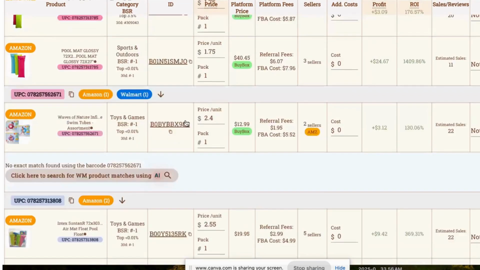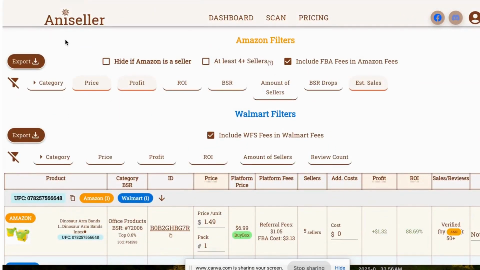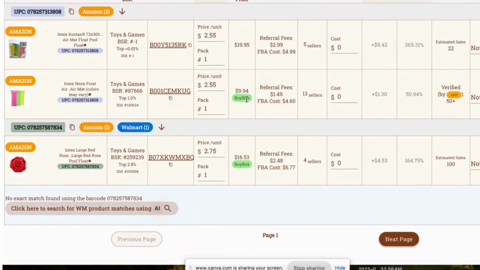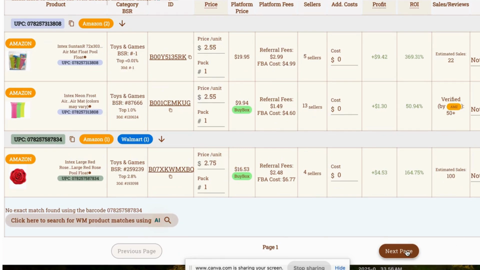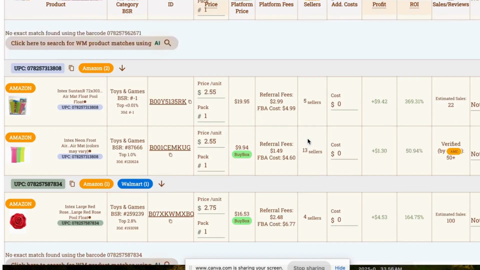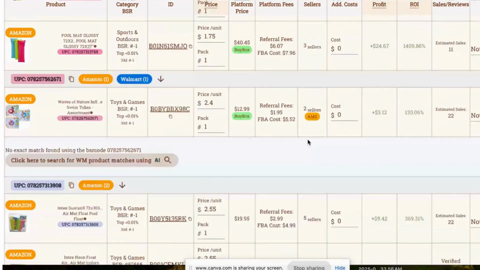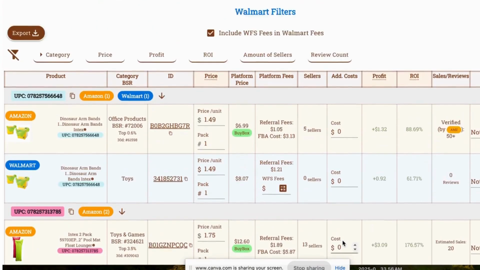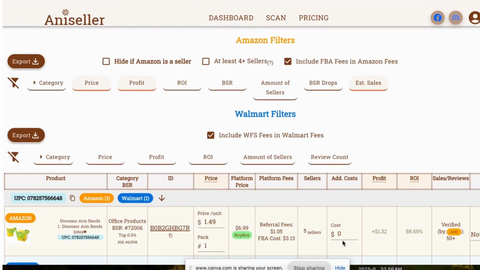The one thing I don't like about ANIseller that I haven't figured out, if there is a button here to allow it, is it only gives you a few results per page, and then bam, you're at the bottom, and then you have to go to next page. I realize this is only one page of results that met our criteria, but for the most part, this is how many show up on one page, and then you have next page, next page. I'll have up to 20 pages. So I do wish we could have a longer search result going down here on ANIseller.